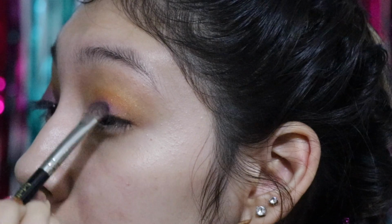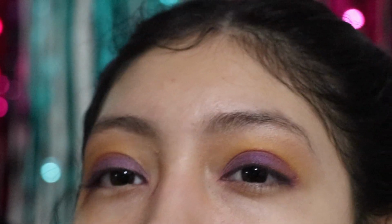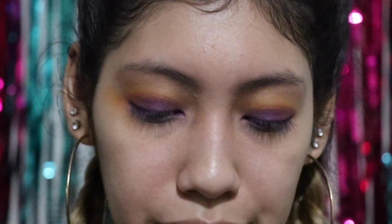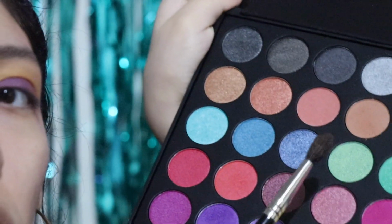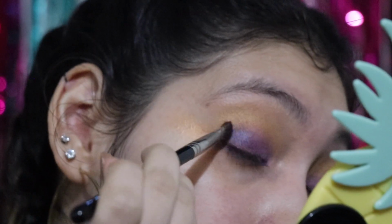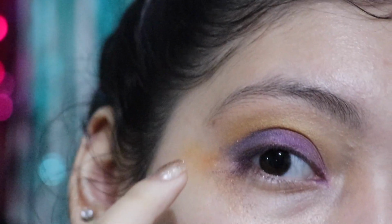So right now I'm just putting it on the actual eyelid, because I was putting it on the crease before with the other color. It's looking like that. Kind of want to add more stuff. Which blue should I add? That blue. Does it look kind of weird? It's just gonna have to do. And look at all the fallout there.